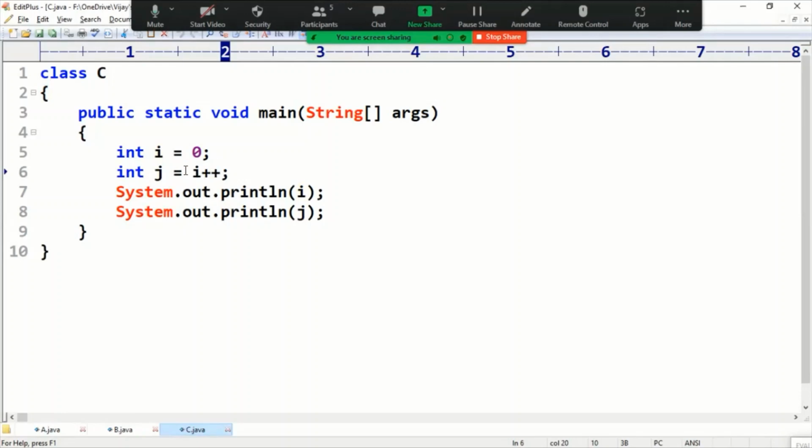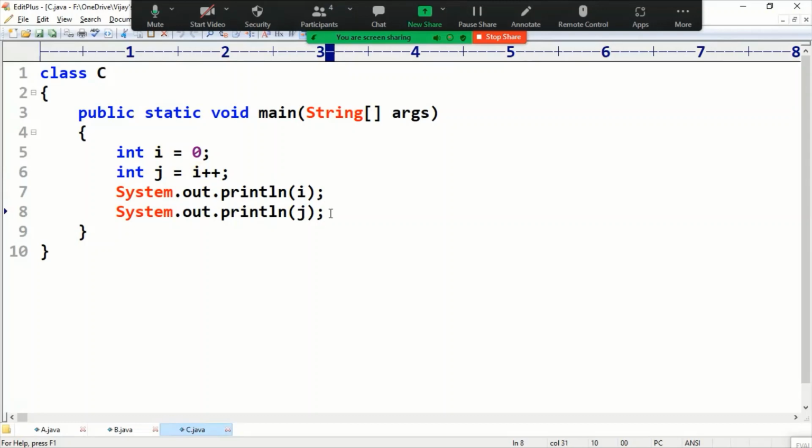That 0 is assigned to j. From the next usage of i, the modified value will be visible, that is 1.